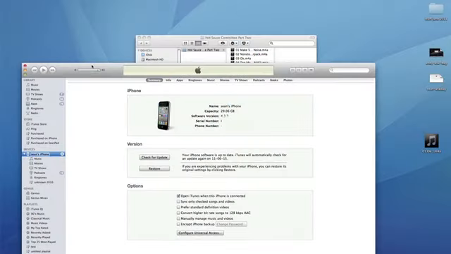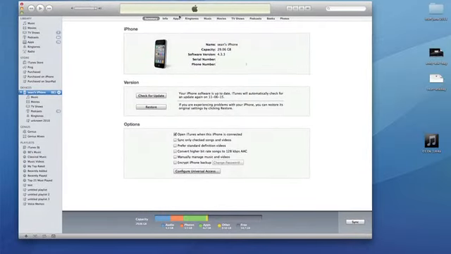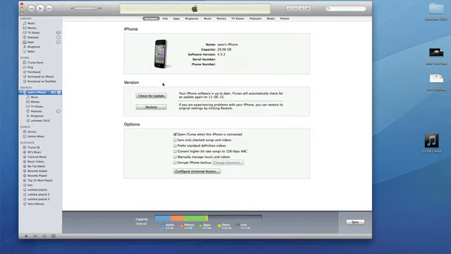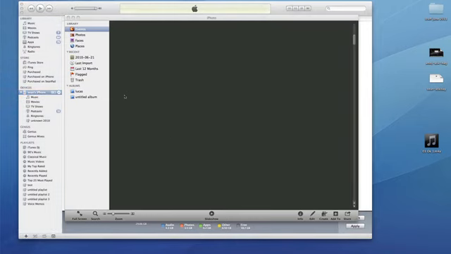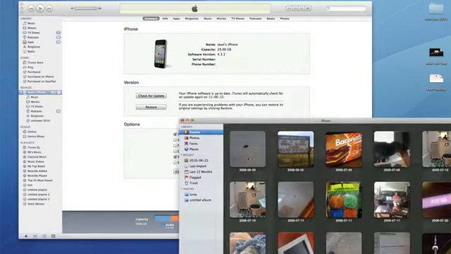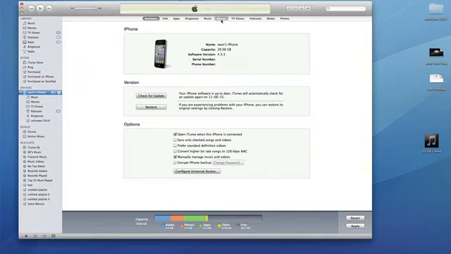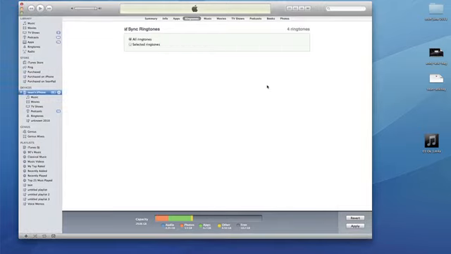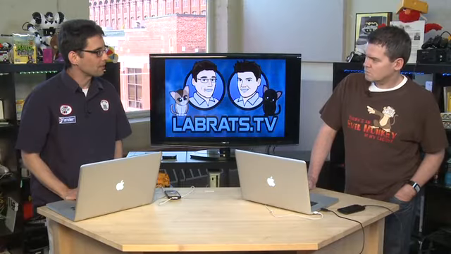So go to Sean's iPhone, which I've plugged in, and we've got ringtones, and we can choose to sync ringtones. You see on the summary page, manually manage music and videos. You can click that if you just want to drag things over. And oh, it's loading up my iPhoto too, because I plugged that in. Let's get rid of that. But you can go to ringtones, click sync ringtones, like so. Are you sure you want to sync ringtones? All existing songs will be removed. And then you can sync them, and they'll go over automatically to your iPhone. So they'll appear in the iPhone ringtones folder later on under Sounds. So that's easy. Again, we'll show you it in action later on.